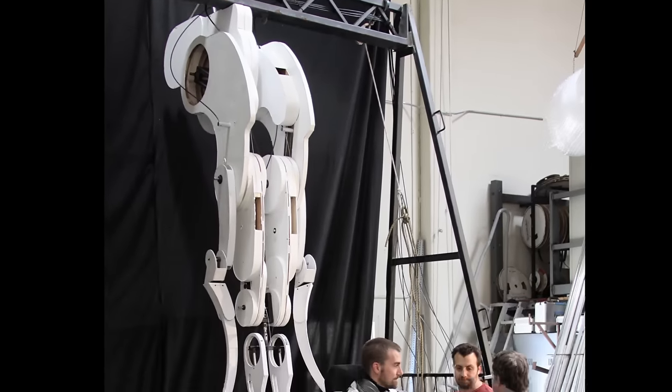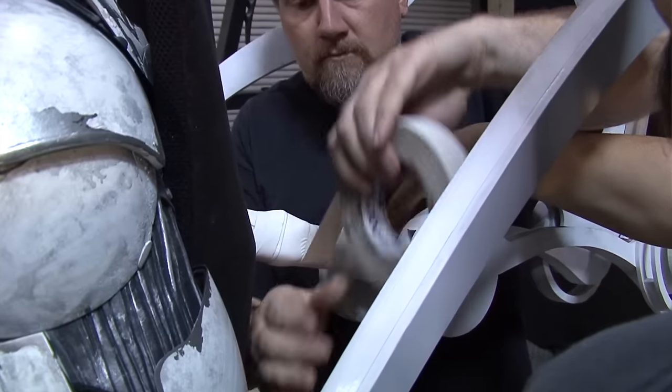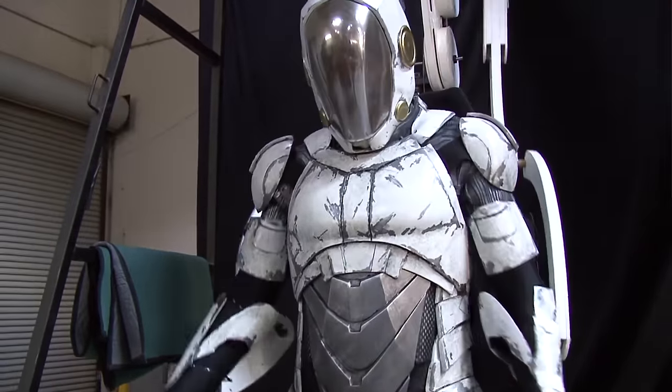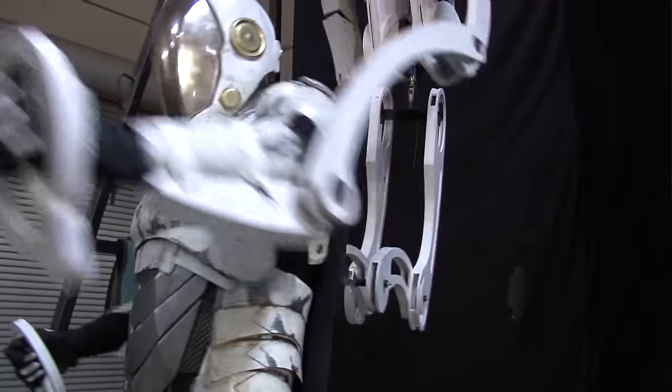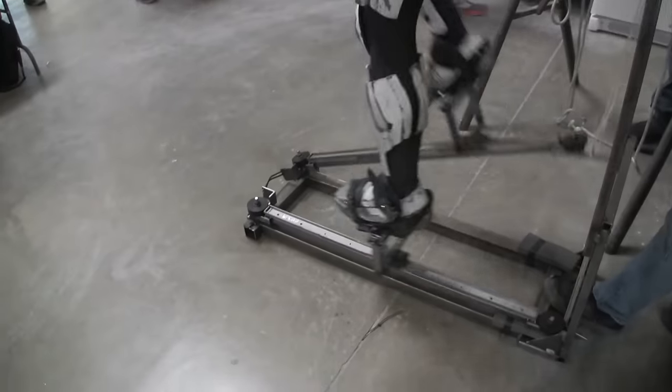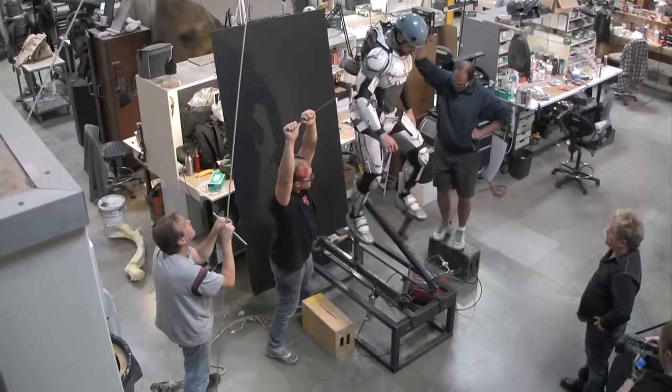The first thing we did was mock up the entire thing — very rudimentary pole levers and springs and thick foam core and plastic and wood. Let's see what we can actually accomplish. We'll get different angles and shoot all sorts of things, so seeing something this large on a person, its reactions, how it can be accomplished — it takes a little bit of the mystery out of it.